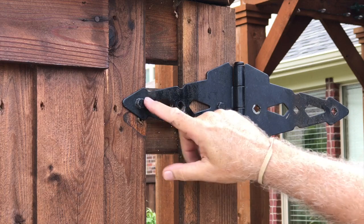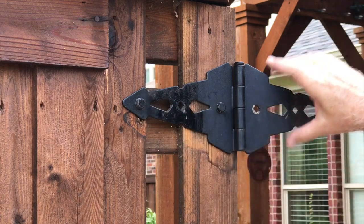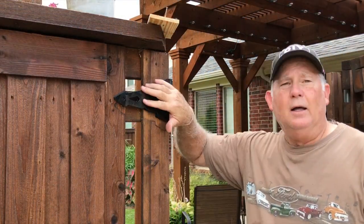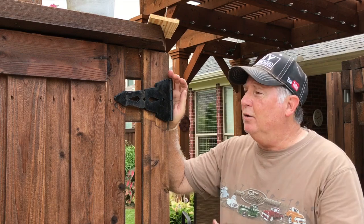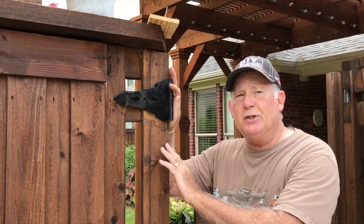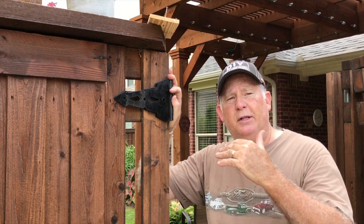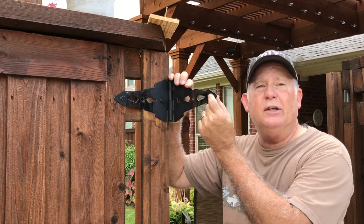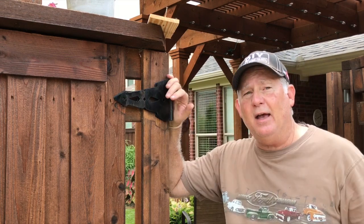Nice and tight. You can see that's just a tinge higher. There we go. We got that one hinge on. We've done the bottom already. Next thing to do is reposition our gate with some boards underneath it to make it about a half to three quarters of an inch higher. Drill these holes and then attach that.